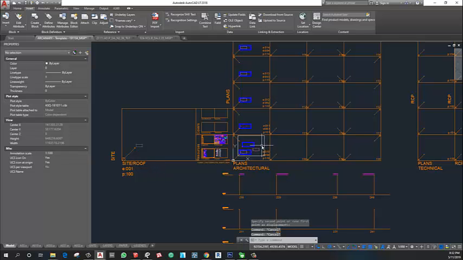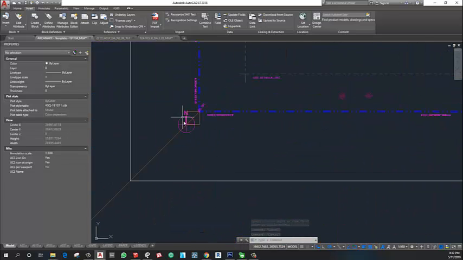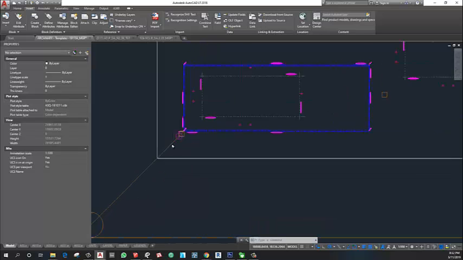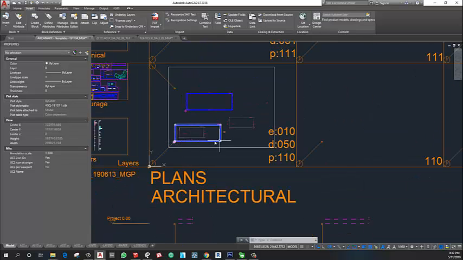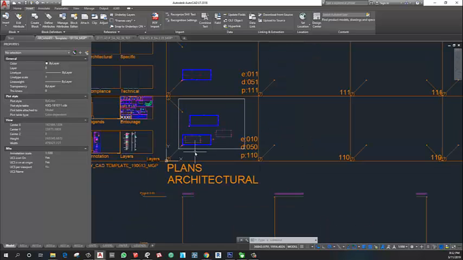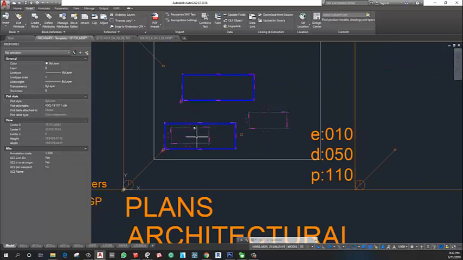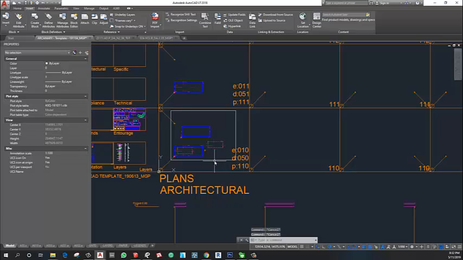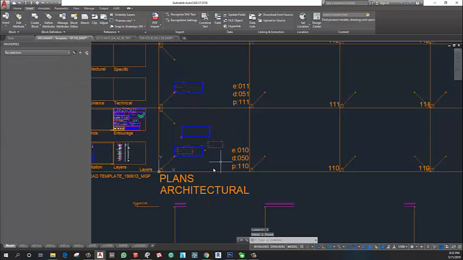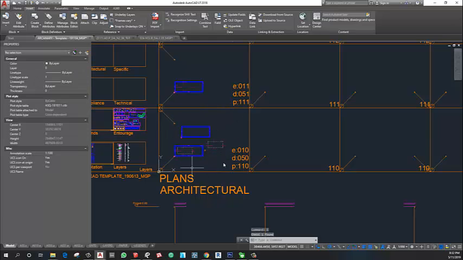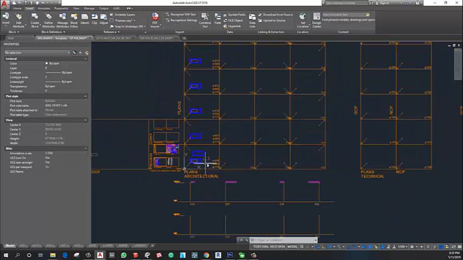so normally we try to have the north pointing up, so that means that the bottom is the south, and sometimes because of the site it doesn't really work this way, and then we need to twist it. But just have in mind that we need to put it onto paper, and normally we work A3 landscape, so it has to work nicely within the title block. Okay, so lowest floor, and we're going up.